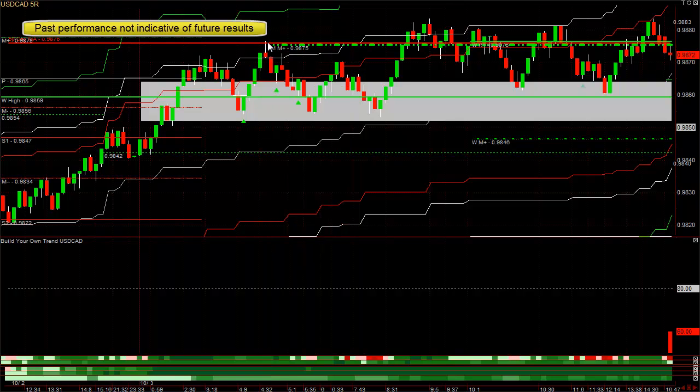You made 15 pips, and you're risking only 5 pips because that's what this is, a 5 pips per bar plus 1 pip padding plus the spread. So your risk in this is 8 or 9 pips max, and you made 15 pips. That's over 1.5 times bigger profit than what your risk is.